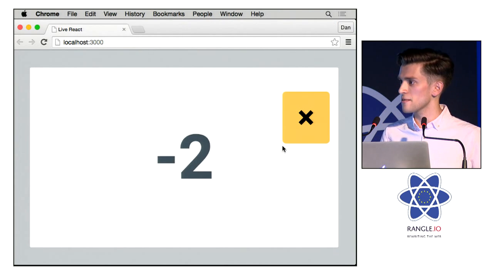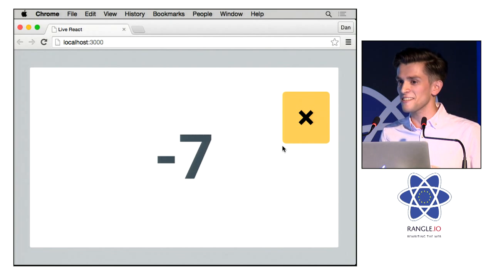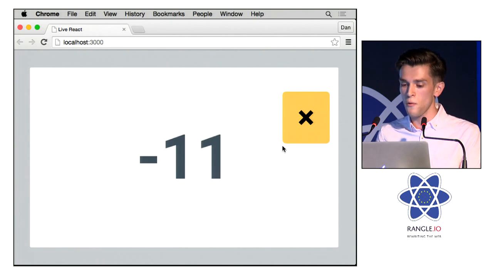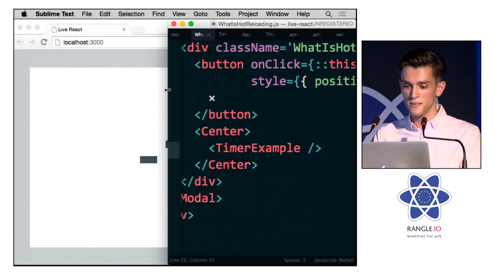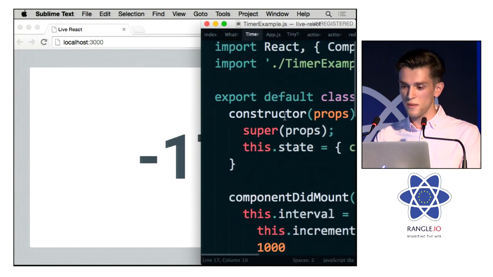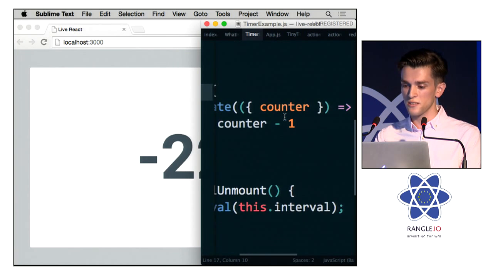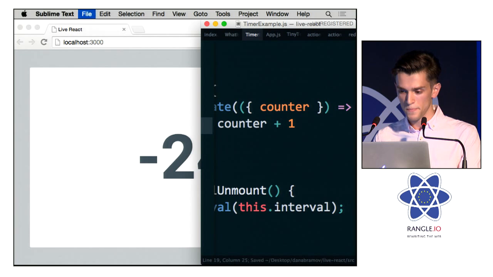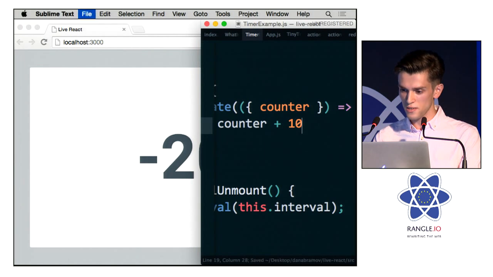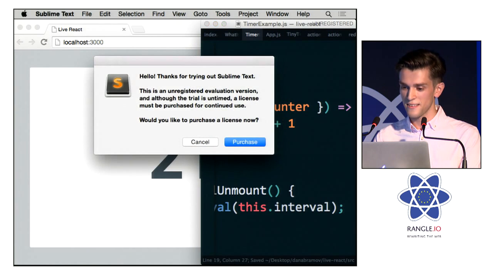I get a timer, right? And it's inside the modal, right? And it says here, but it's going the wrong way. That's a bummer, right? Well, this is my timer component, which is pretty simple. And I got this increment method that's in setTimeout. And yeah, I should change it to increment. And now it increments, I should make it faster, right? Okay, yeah. All right.